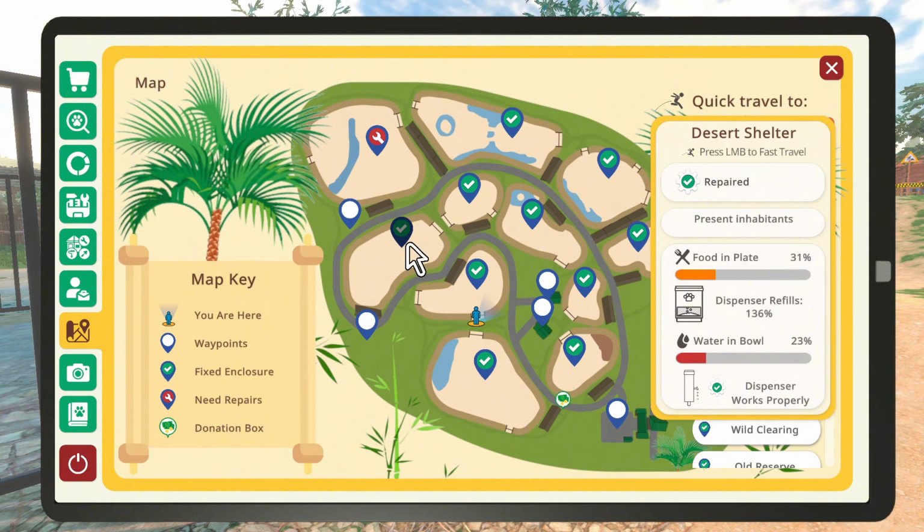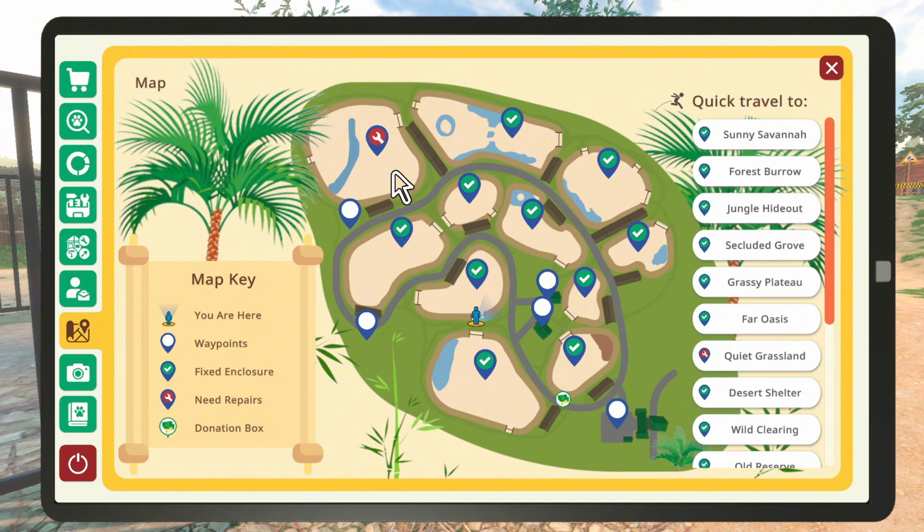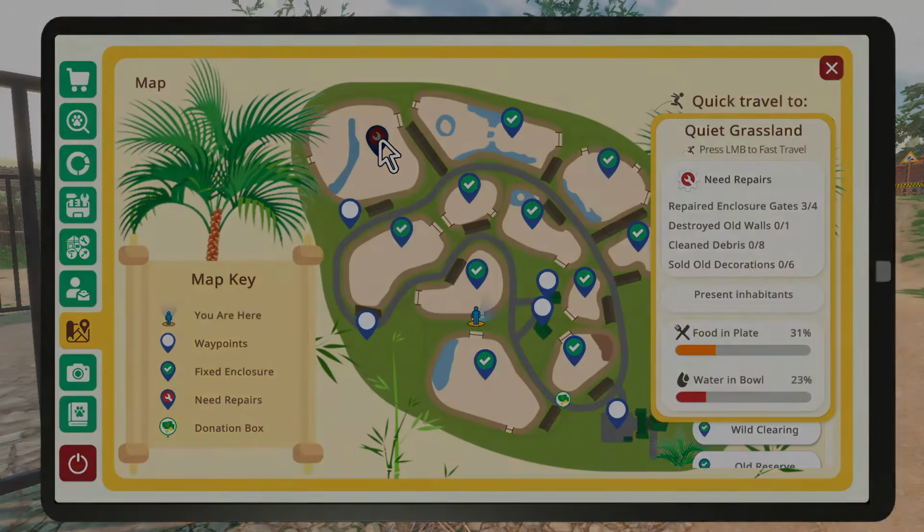How come there's nothing in here though? We never placed anyone in the desert shelter. It's kind of weird. All right, let's go ahead and finish the quiet grassland.